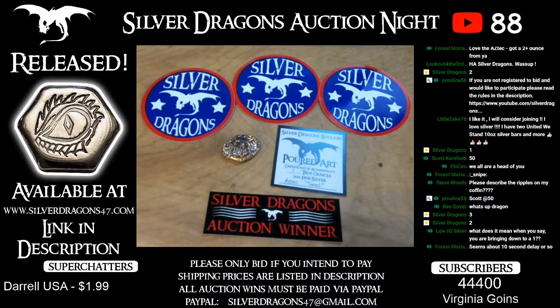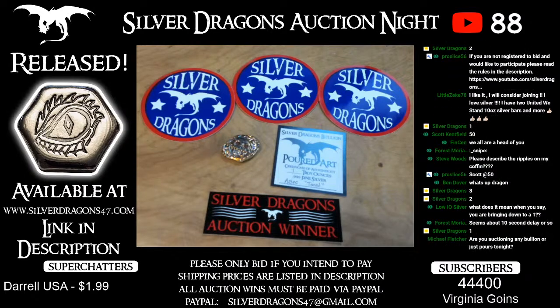All right. Are you auctioning any bullion or just pours tonight, says Michael. No, we do have some bullion for sure. We got coins. We got some junk. We got some Mexican silver, some cool rounds. Got some U.S. stuff. We got some copper, maybe a little gold. We got lots of stuff tonight, so it'll be a fun night.